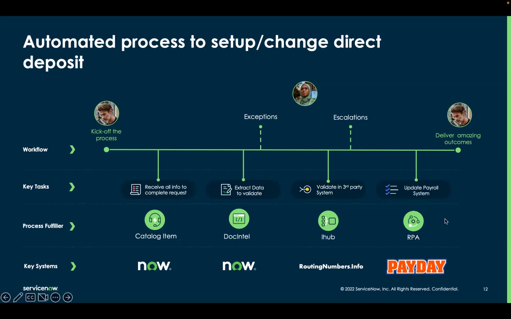And the last step is once we have validated the routing number and marked it as validated in our data model, we have another workflow taking that information and putting this as a work queue item in RPA Hub. So now the robot can open the legacy app and perform the data entry.